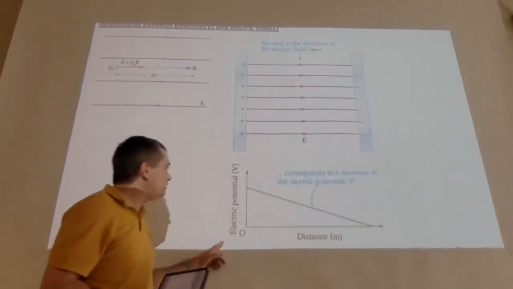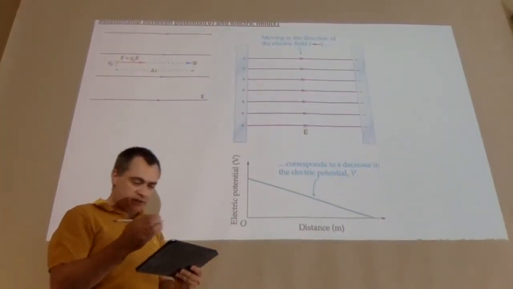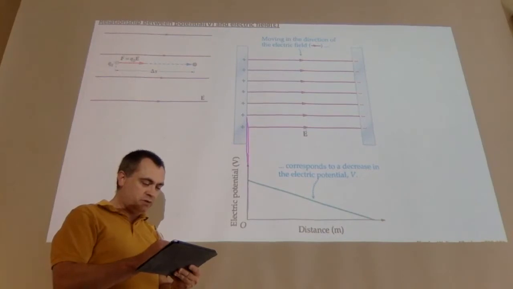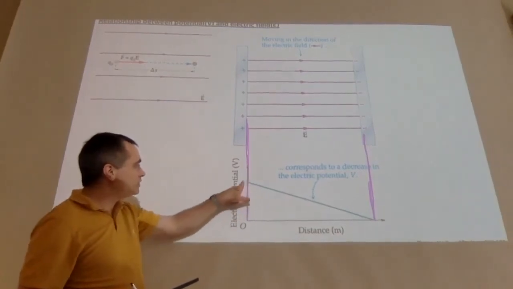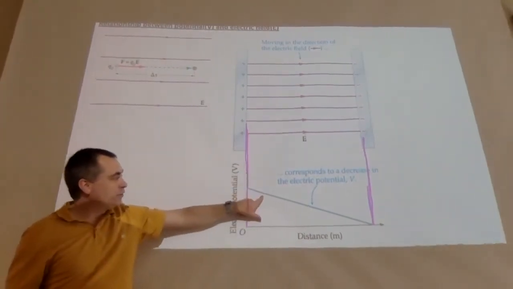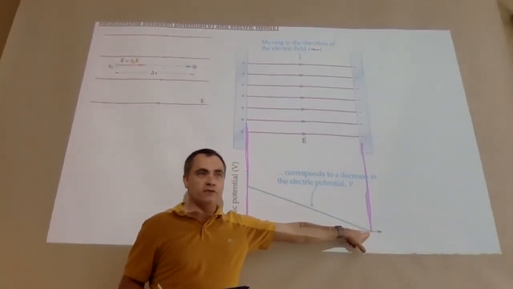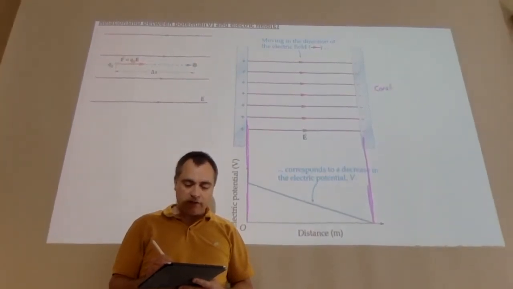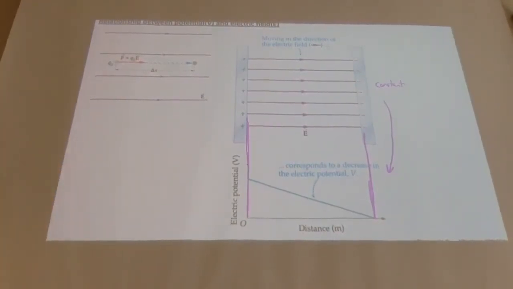If we were to graph that, and this is meant to line up directly with what you see above, okay? I don't think it does because it's pretty close. I don't know that I copied it perfectly. So this corresponds to this side, and over here we're looking at that plate. We start with some value of potential, as high as it's ever going to be over on this side, and the amount of electric potential linearly decreases until I get to 0 over at the other side. In this particular case, we're dealing with a constant electric field, and we can see how the potential varies as we move to different points in the electric field.